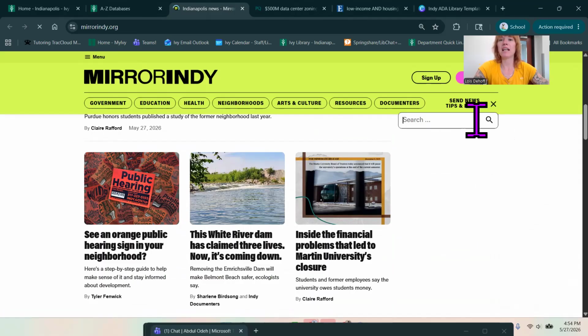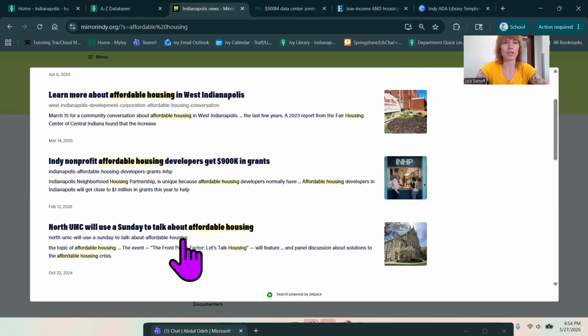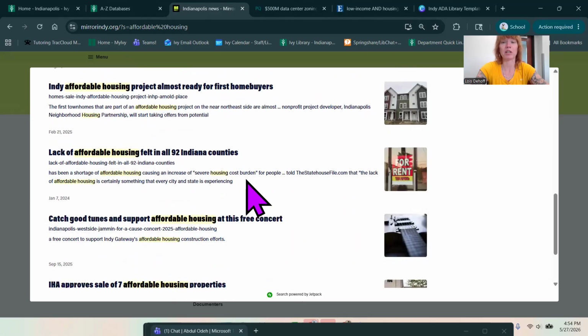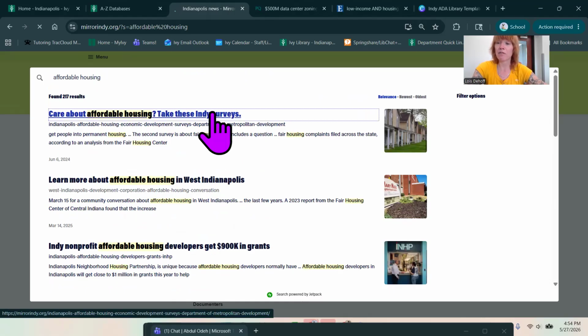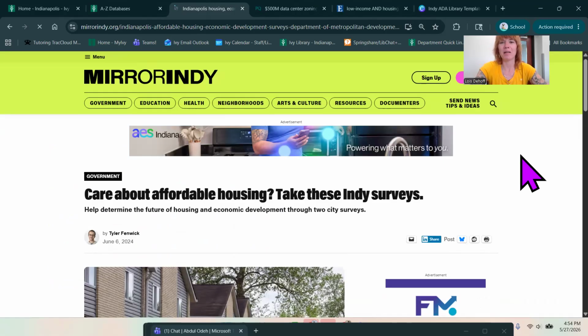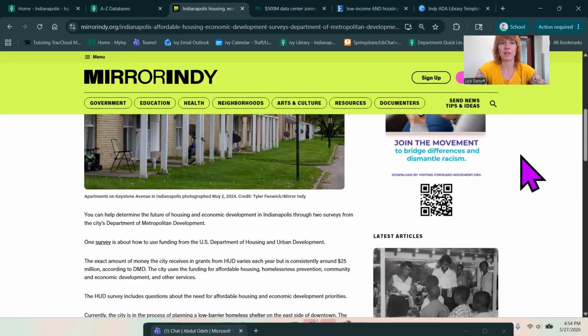So if you click on this magnifying glass, say I type in affordable housing, if I click here and then enter, then we have 217 articles that have come out in the last few years that are about this city. And they just keep getting better and better. And you can click into this. Now, this does not have those ed tech tools that we like. But any librarian, any writing tutor could also help you develop those citations if you needed to. But what's nice about Mirror Indy is that it's local and that it is just a strong publication, very trustworthy.